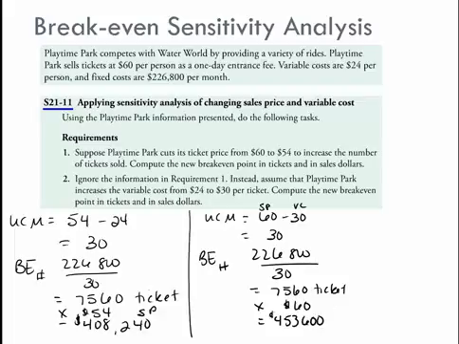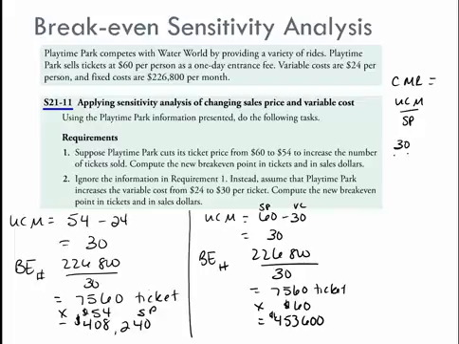That's how I would approach this problem. For some reason, in the demo problem, if you're working on the demo problem in my lab, they approach the first one by doing the tickets times the selling price. The second one, they use the contribution margin ratio approach. I'm not really sure why they would switch in the middle of a problem, but we can do it that way. So contribution margin ratio is the unit contribution margin over the selling price.